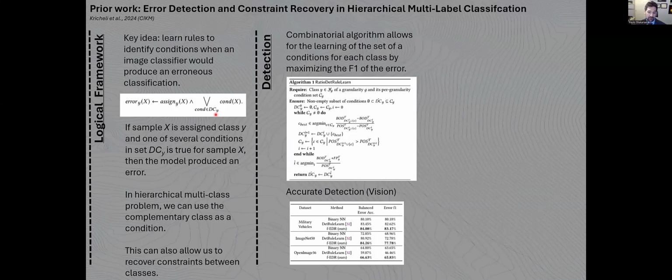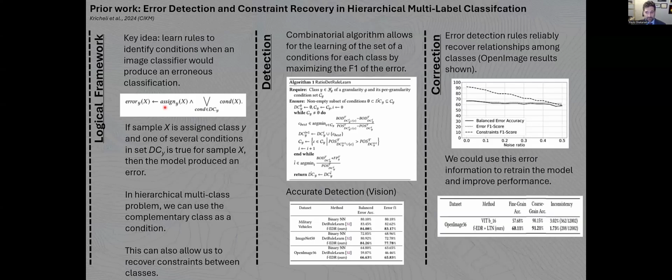This is a multi-class classification problem, so we can look at it for different potential labels. Also, in the problem that we examined, we looked at multiple resolutions of labels, so it was a hierarchical classification problem. Our key insight in this work was using the hierarchy. We could use one layer of the hierarchy as the conditions, and the other as the assignment of the labels. What that results in is metacognitive rules that actually have a meaning beyond metacognition. We're learning about classes that don't belong together, because if they're put together by the algorithm, there is likely an error. We were able to recover the ground truth of the constraints by examining these rules. Then we used these error detection rules with logic tensor networks, integrating them in the loss function, and we showed that we could improve performance, as you see here in this example with the Open Images data set.